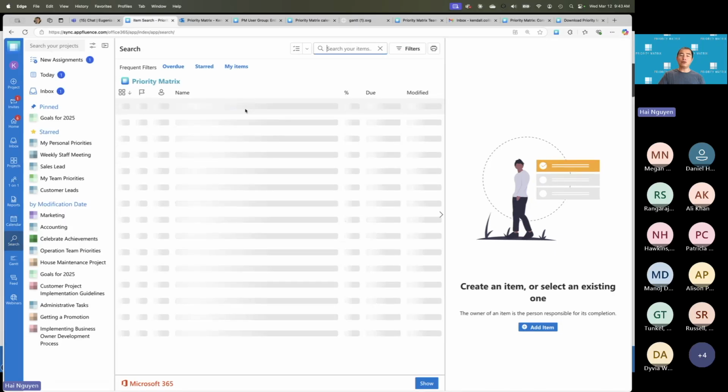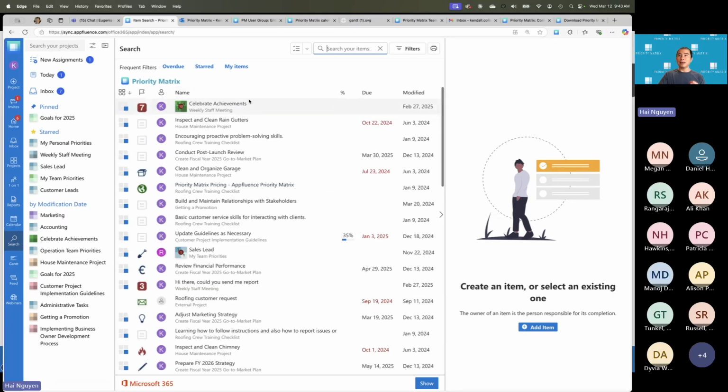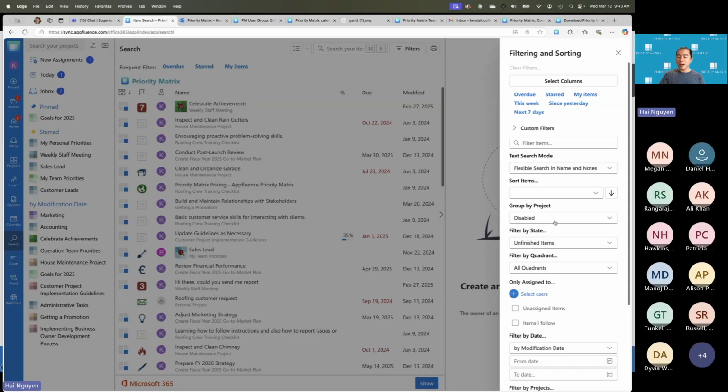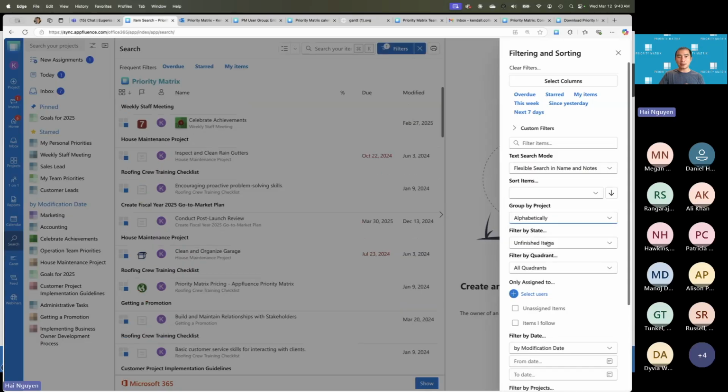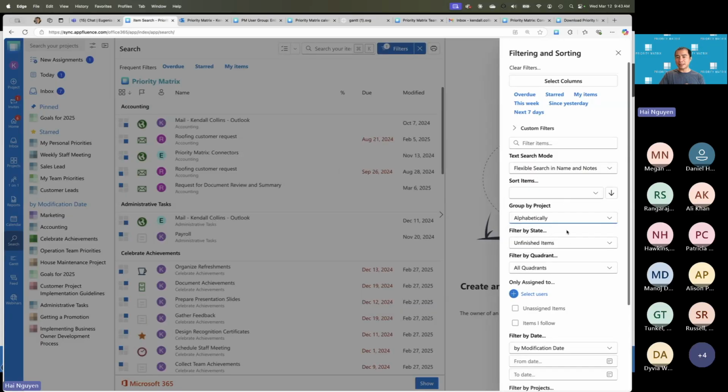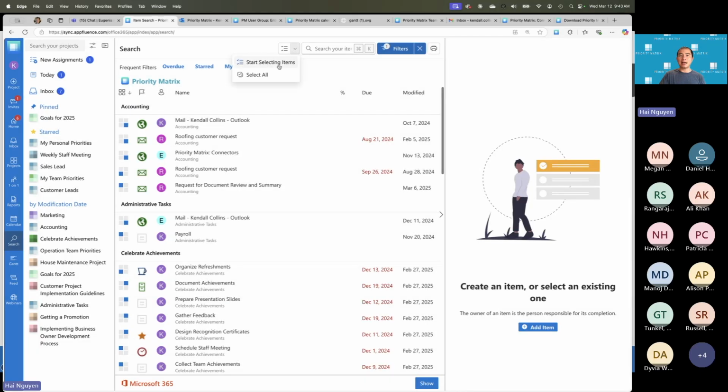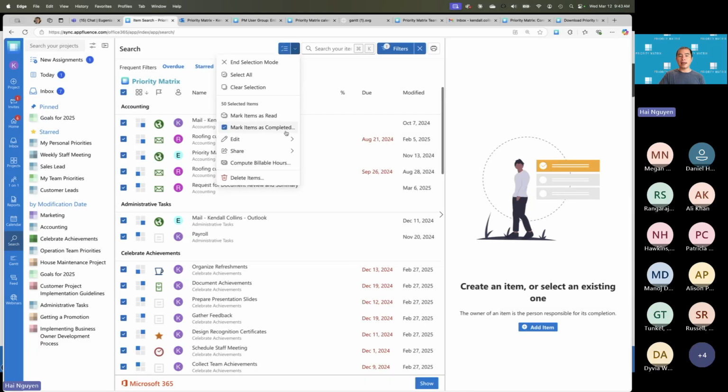When you go to the search view, this is your global list of every task that you have access to. Now, you won't be able to see tasks that you don't have access to. So what that means is it's for all the projects that you're in. But from this view here, I can again click on filters. I can group them by project. And then I can choose the state of the task again. And then I can select the tasks that I want. And then I can go ahead and export it as a CSV or email it.